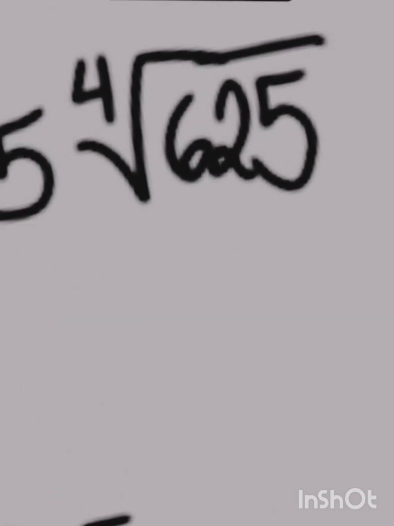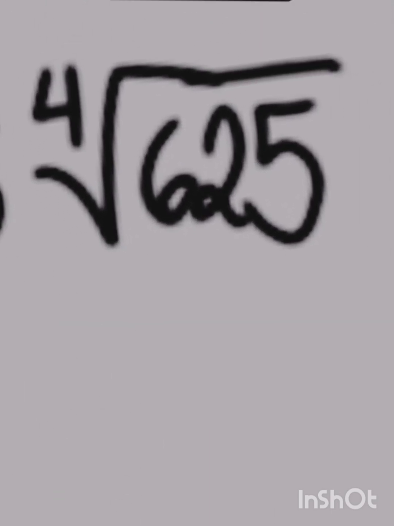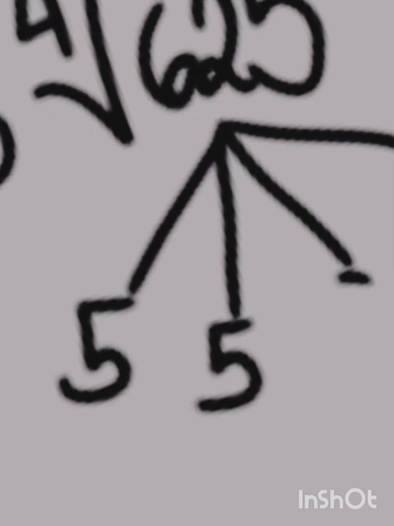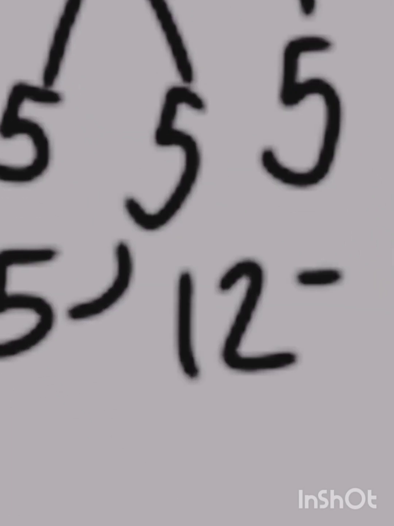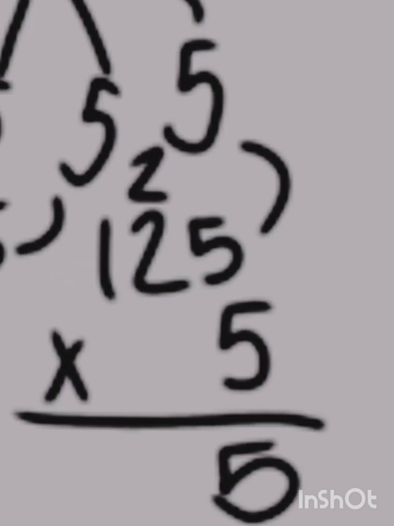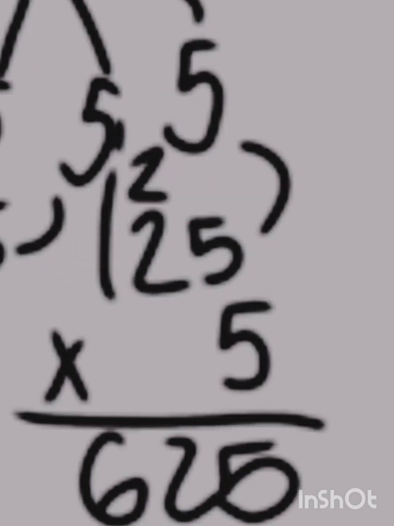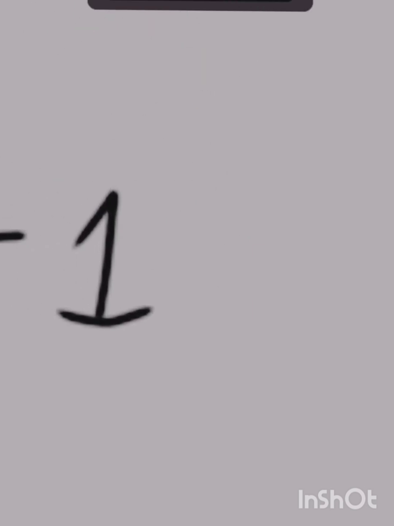Next, the last part: we copy 15. And then the radicand is now bigger. Let's think clearly. We have to find the fourth root of 625. Since you found the 5, you might be thinking it's divisible by 5. But let's see if that works. 5 times 5 is 25. 25 times 5 is 125. And then 125 times 5 is, let's solve it, oh yeah, it is 625. So the fourth root of 625 is 5, since it's divisible by 5.